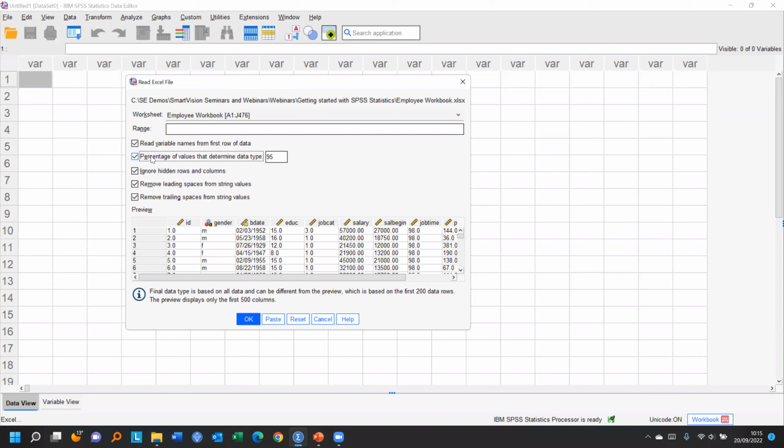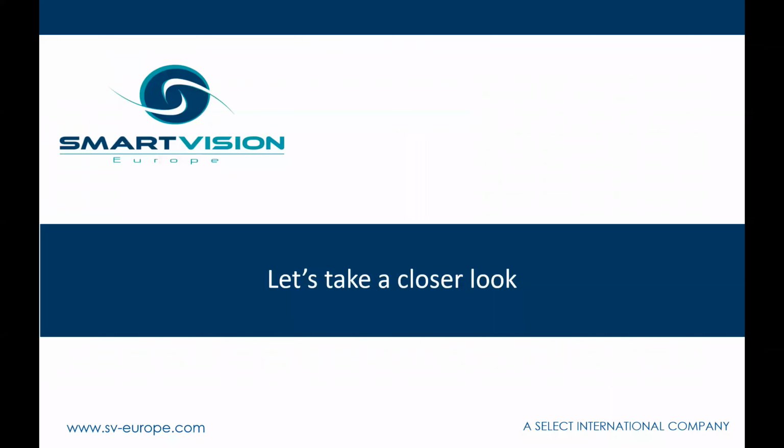So this is just a rough rule of thumb saying, look, if 95% of the values in a column are numbers, then I'm going to assume that that was meant to be a number column, and I'm going to read it as a number. And this is an issue with any sort of system that reads data. The system's always trying to make sense of the data and trying to think, well, what's that field meant to be? Is it meant to be a number? Is it meant to be a series of categories? It's trying to interpret that. It's the same for every system. So this is what SPSS is doing with an Excel file. So I click OK at that point.